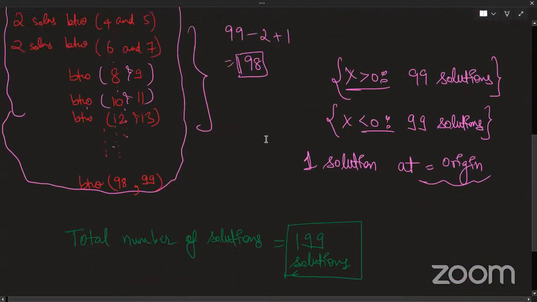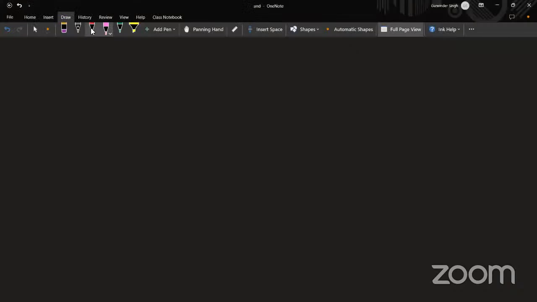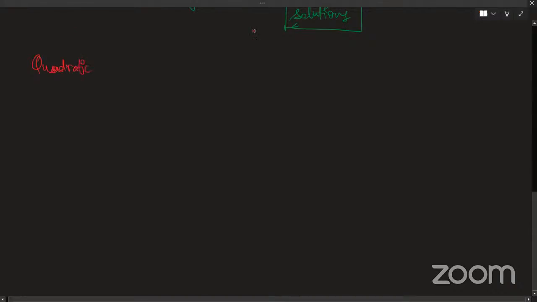Okay, fine. So today we were going to start with functional equations, right? It is a very easy topic. Till now you must have solved quadratic equations, or cubic also, right? So what is a functional equation basically?